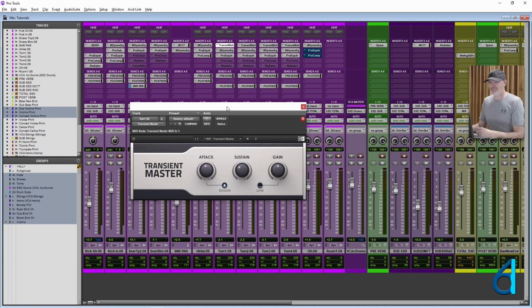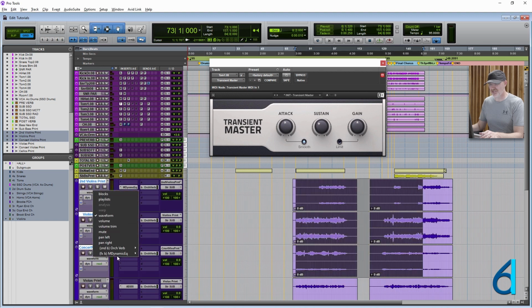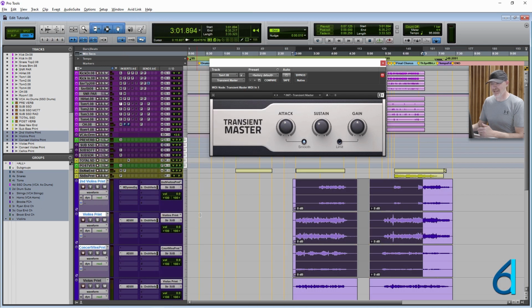But the thing to gain from that being on is that when a plugin parameter is automatically enabled, it automatically has an automation lane assigned to it. So I'm just going to go to one of these and show that here is the dynamic EQ. And here are all the parameters for that EQ, because you can add and take away bands, and you can do a number of different things there. It's a dynamic EQ, there's compressor settings and stuff with that. But all those automation lanes there for that plugin, right?